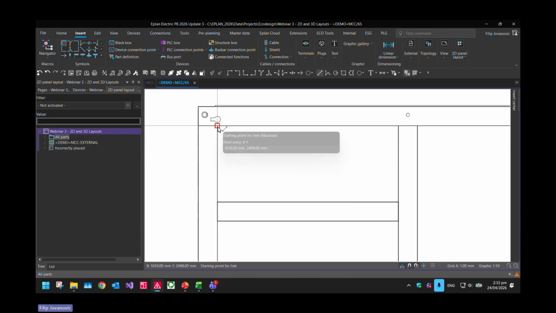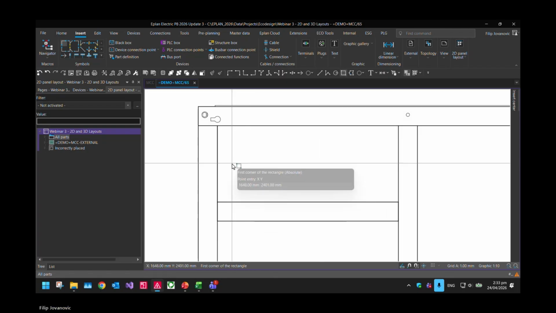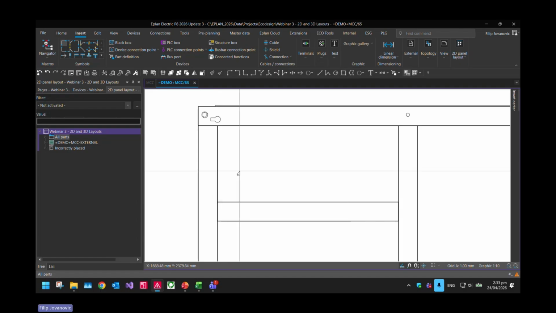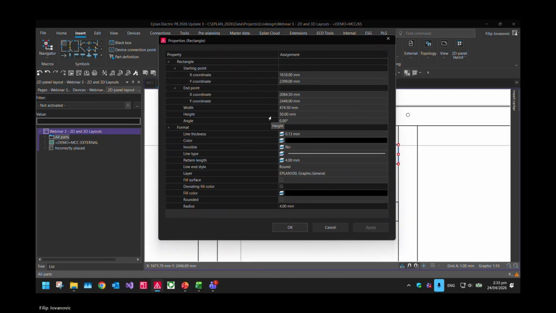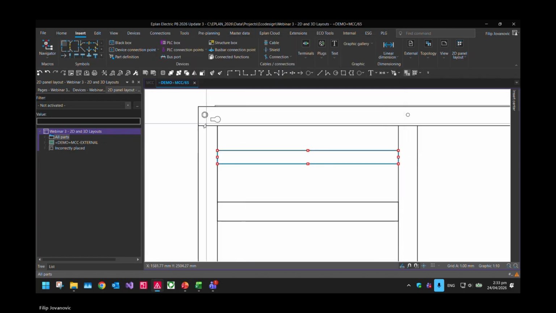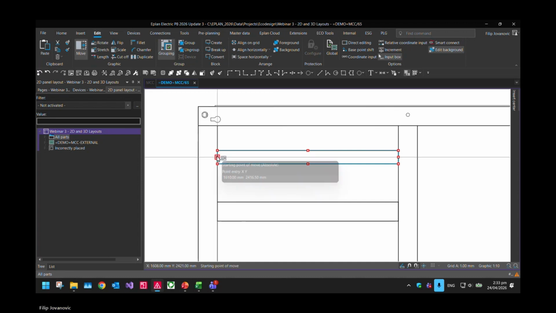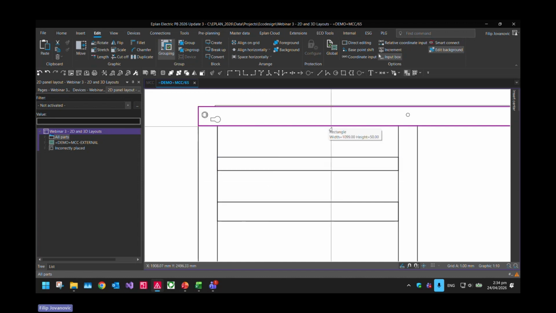So I'm going to draw a line. And this will allow me to snap a rectangle here. Instead of which I can draw, what I'm going to do instead, I'm just going to copy this over here. And I'm going to resize this to be 35 because my DIN is 35. I'm going to make this 35. And I'm going to go edit, move this down. And now I have my DIN placed perfectly in the middle.